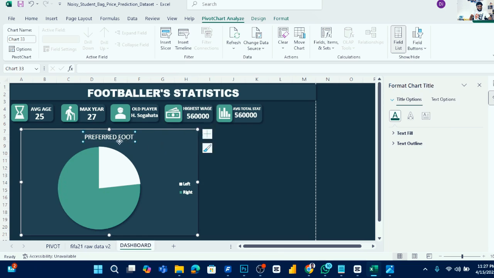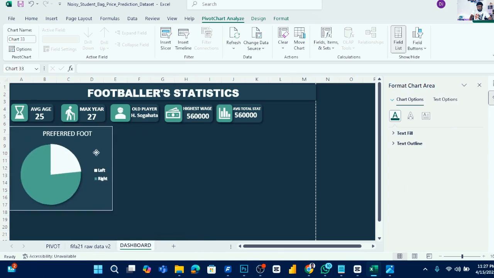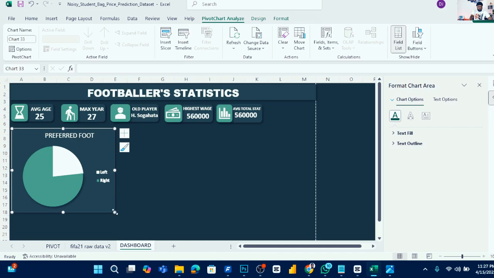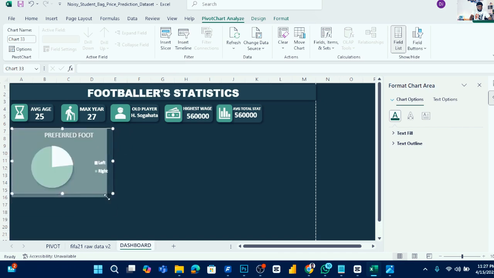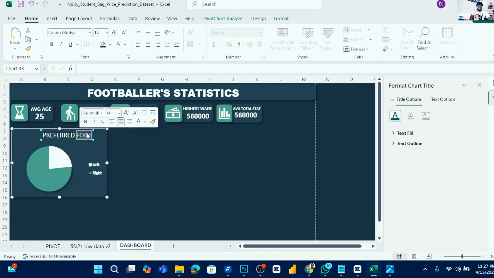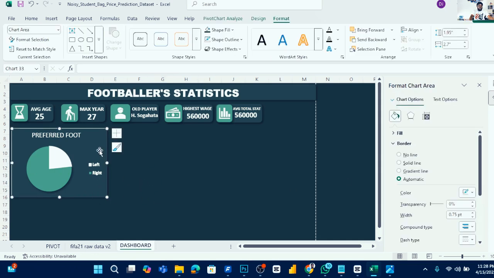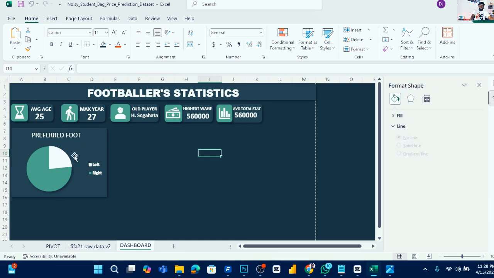So I have this now. I can adjust it. Let's adjust this. Okay, beautiful. I want to centralize this now, so centralize it. Okay, it's already centralized. So adjust it to where you want. Okay, I'm done with that. So the next one, there's an outline there which I don't want. So you click on it now, come to your border. Say no outline. All right, no line. So that is it. So beautiful.